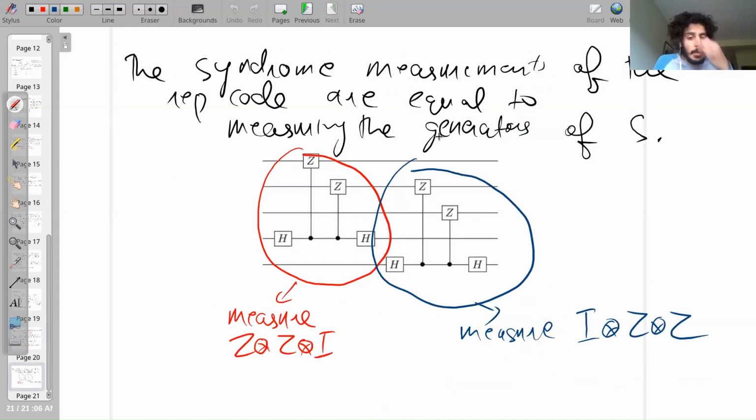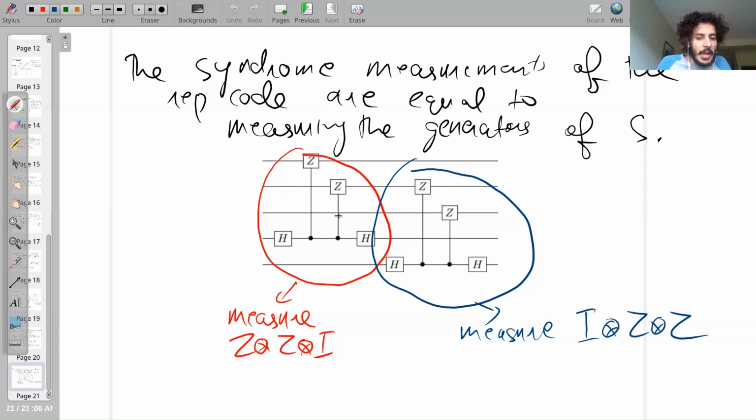And then the other thing that we figured out was how to do syndrome measurements. The syndrome measurement idea was that we measure each of our generators, and we already figured out how to do that in a previous notebook. If the first 3 qubits are your code state qubits, then to measure, you apply a Hadamard gate to your ancilla qubit, which from now on I'll call the syndrome qubits. Then do these controlled operations.